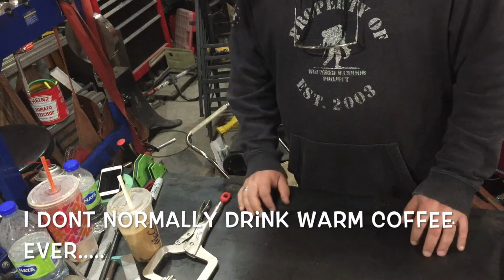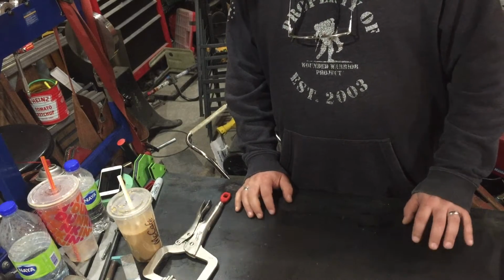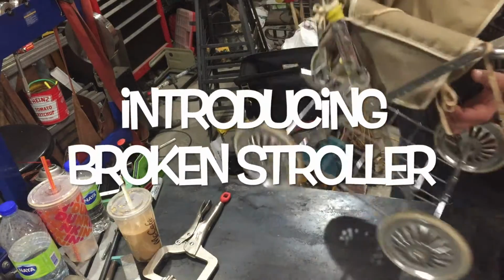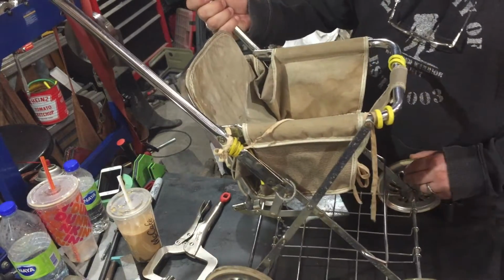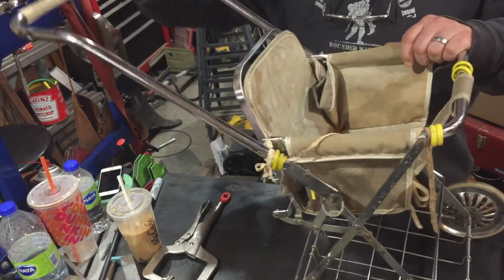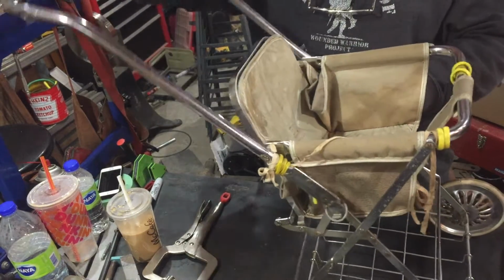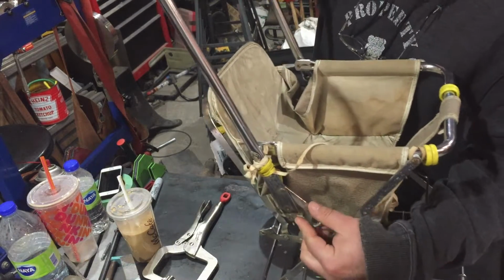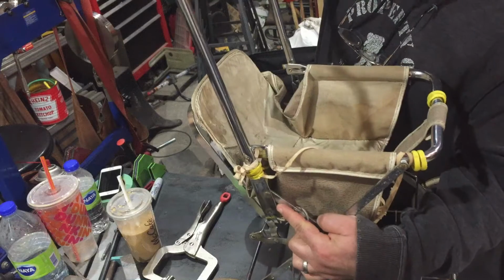But I have something different on the menu today. Today on the menu is I'm going to fix this thing. I'll check to see how you can see it. But anyway, this thing has this tiny problem that goes like this. See? It's kind of a hazard to my kids because this piece right over here is a pinch point.